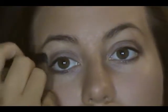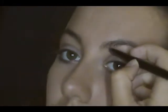Now with the other side of the flat shader, same flat shader brush, you're going in with the lightest color on there, so the skin color, the very, very neutral color, and you're just going to put that into your brow bone. This is just going to act as a bit of highlight and help blend out the outer edges of your dark color.